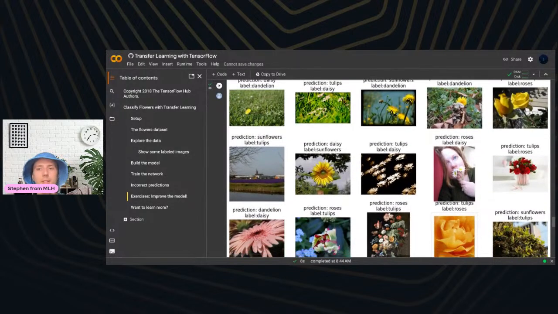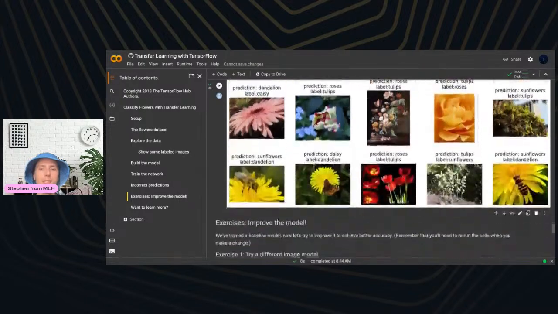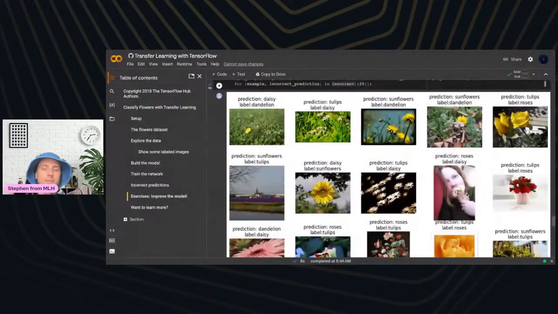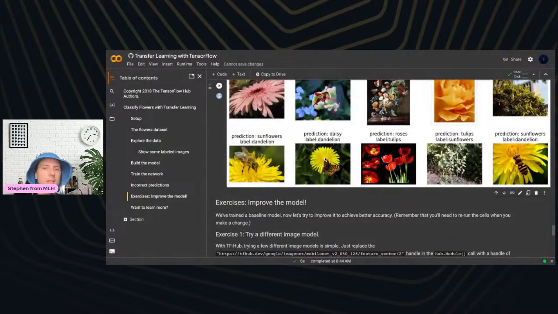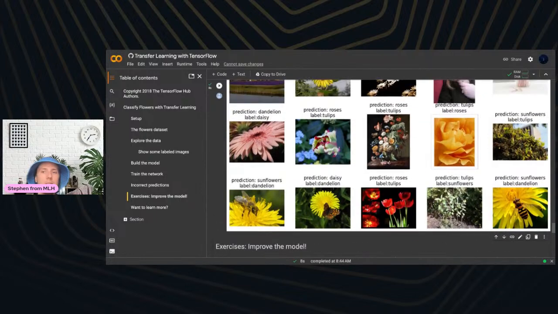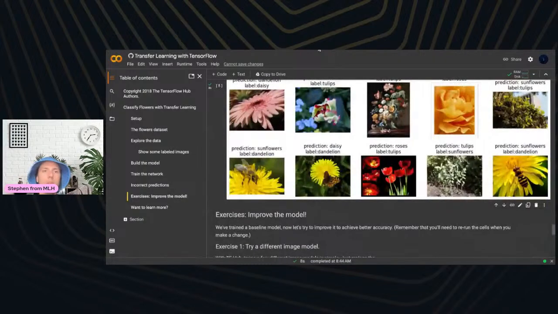But yeah, for example, here it was not good at predicting this. I guess this person sitting next to kind of a pink couch or something is causing the model to think that this is a rose, an image of a rose. Kind of interesting, even though it's really a daisy. That's just one example. And with the insects, it seems like insects can really mess up the algorithm. So that's good to know, because next time we have an image with an insect, we can think twice before we put it through this algorithm.